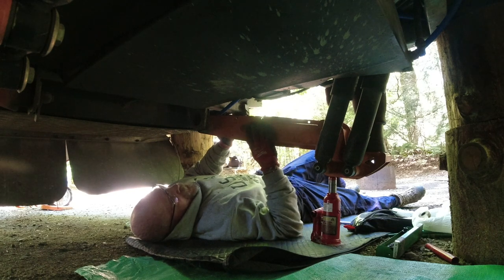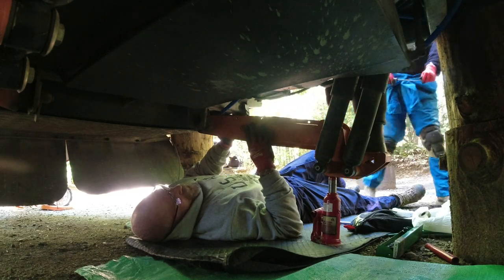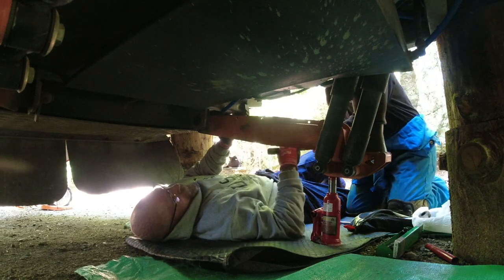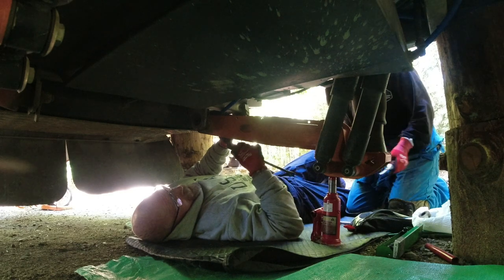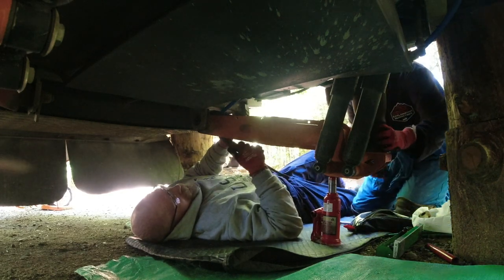Yeah, and because of some of the issues we've had, Patriot Campers has been awesome, but the problem is they're in Australia, so we're waiting. So that pivot pin, these bushings, I'll clean them up and save them. Any hardware I take off this old arm is getting saved.